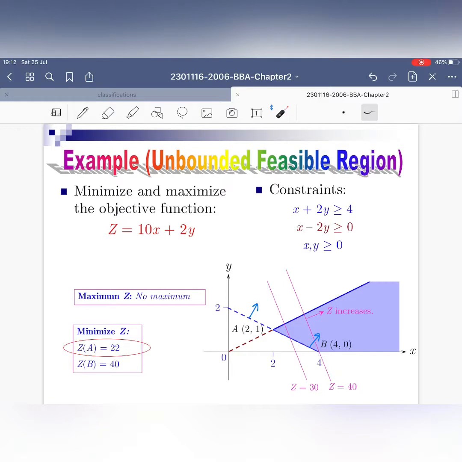I mean, if you find the intersection, if your x is 0, your y is 0. If your y is 0, your x is also 0, so you have only one point. So you need another point. For example, if your y is 1, your x will be 2, you see. If your y is 1, your x is immediately 2. So you have 1 and 2 here. So after that you can draw this point.